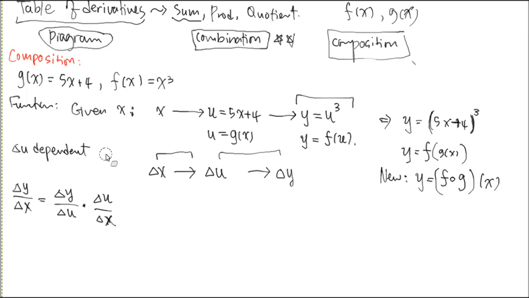Delta x is independent. We're going to control that, and especially we're going to control it so that it is always a non-zero number. Remember, delta x is not going to be 0. It's going to be awfully close to 0, right? But we don't have a control in delta u. When you're considering delta y divided by delta u, the delta u better not be 0. But delta u might be 0. Who knows? But delta x is definitely not 0. So that's why it appeared in the denominator.